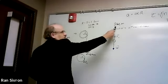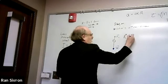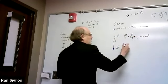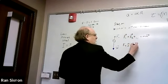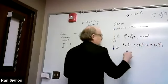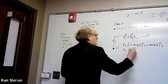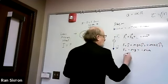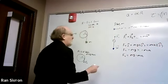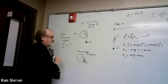So let's look at the free body diagram for the lowercase m. We can write for Newton's laws that F1 plus F2 plus etc. equals mass times acceleration. In this particular case, F1 is Ft in the j hat direction, F2 is mg in the negative j hat direction, equals ma in the negative j hat direction. Factor out the j's. So we have Ft minus mg equals minus ma, or Ft, the tension, is equal to mg minus ma. Wonderful. And remember that this tension is a Newton's third law pair of the tension in the rigid body diagram.